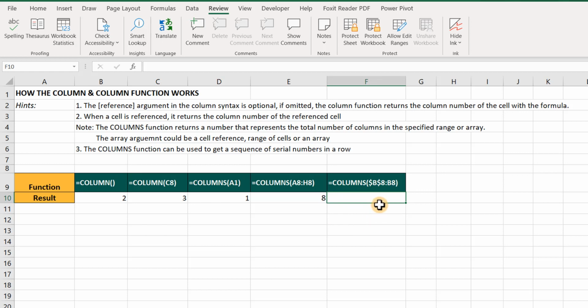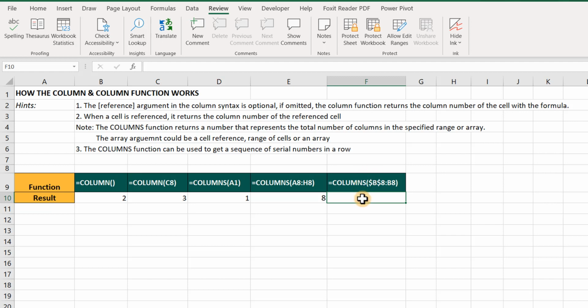Now, there is one good thing the COLUMNS function can also be used for. If you watch my previous training on how to design a dynamic search box that searches exact, partial, across columns, you will notice that I use the COLUMNS function too. And what this COLUMNS function does is that it can also give you serial numbers 1, 2, 3, 4, 5, not minding which column you are starting from. That's one thing with the COLUMNS function.